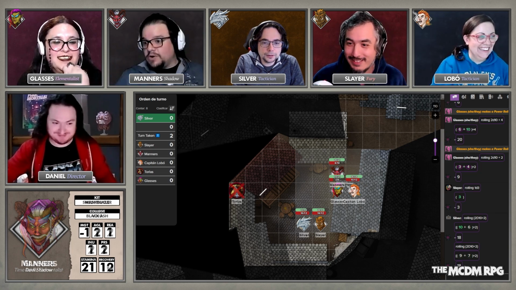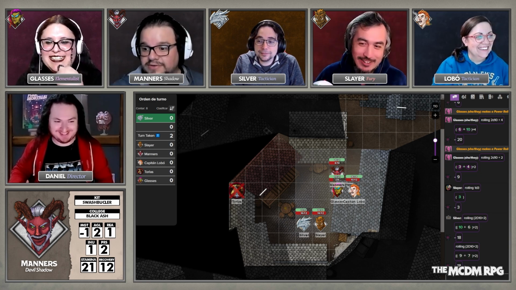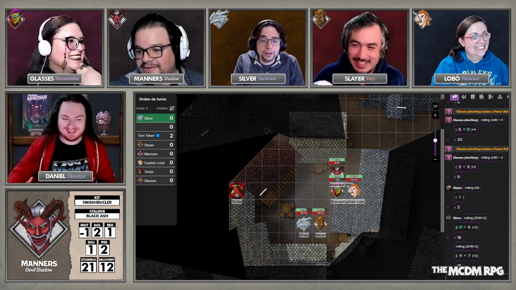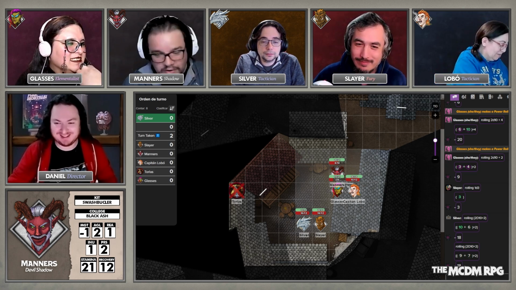Glasses is now smiling. Yeah, that's the language that I like. That's the shit that I like. Wait, where to go? Don't worry, Silver. It's all right. We are all friends here.